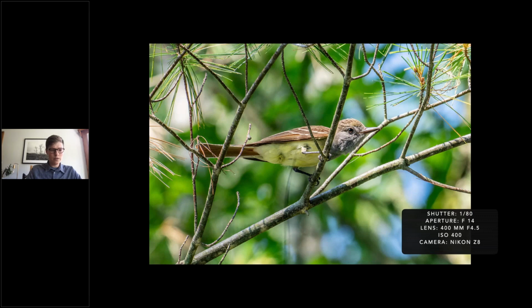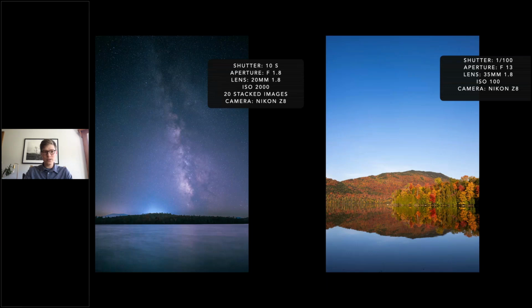Here's another example of a great time to use tripods. It's absolutely essential if you're trying to do night sky photography. These are both the same pond, Mackenzie Pond, really close by, just a couple miles from my house. On the left, we have the Milky Way, and this is actually a stack of 20 images.